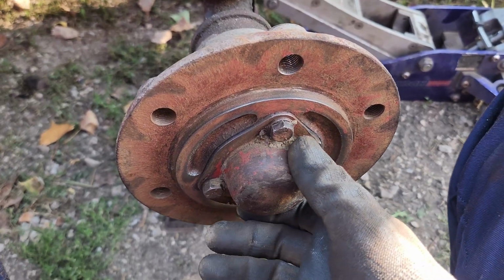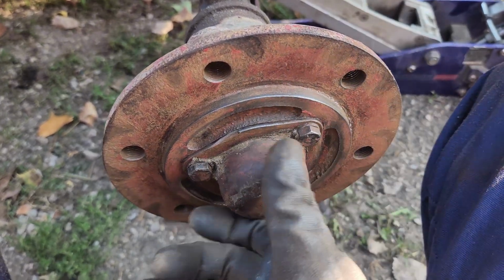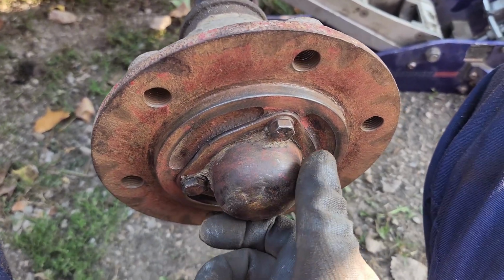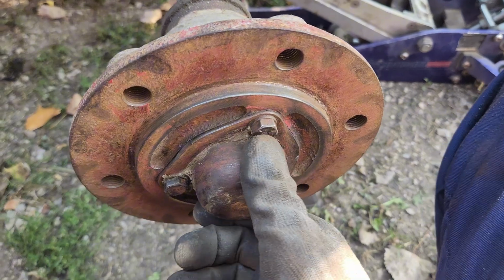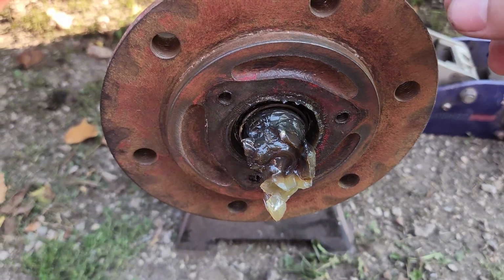Alright, got it cleaned off. I just realized the wise thing would probably be to crack these loose with the wheel still on so it won't turn on you. But if you got an impact or if you just get a good grip on it with your legs, I've been able to bust them loose. And here's the actual spindle and bearing here.